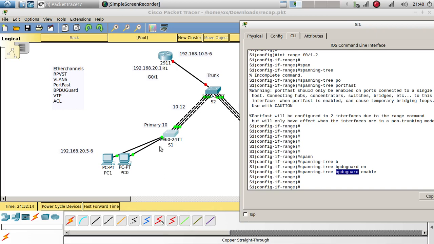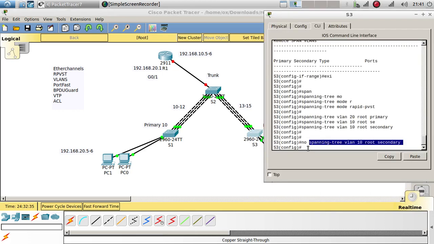We only want computers to be plugged into this interface, and since computers do not send BPDU packets, they won't be disabled. But if a switch is plugged in, as soon as it's plugged into another switch, it's going to send BPDU packets, and when it sends BPDU packets, it's going to disable that interface. Okay, let's go ahead and do the same over here.